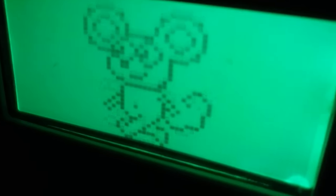Side to side. Move my mouse side to side, blah, blah, blah. Here, mousey, mousey. Click your mouse on the game you want to play. Oh, there's two of them. Sorry, I forgot that. There's a maze.